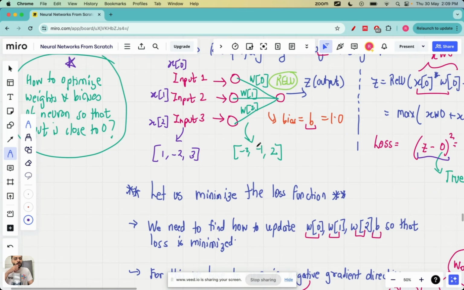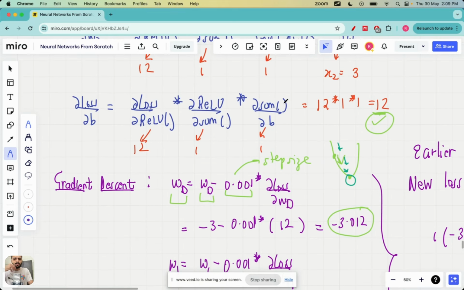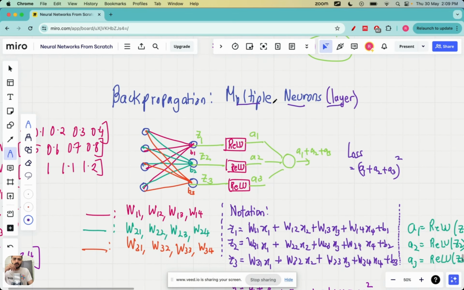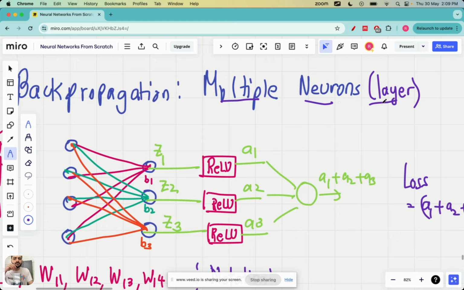Now your question would be that, okay, this is fine for a single neuron, but the real power of neural networks comes from stacking these neurons together. So the real power of a neural network comes from multiple neurons, or a layer. Today we are again going to look at backpropagation, but backpropagating through an entire layer of neurons. Similar to the previous lecture, I'll make this lecture extremely hands-on. We'll do everything from scratch. We'll even do one iteration of gradient descent backpropagation on the whiteboard itself, and then I'll take you to VS Code, where we'll code the 200 iterations in Python.